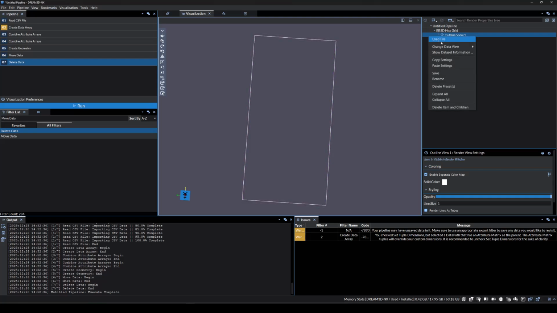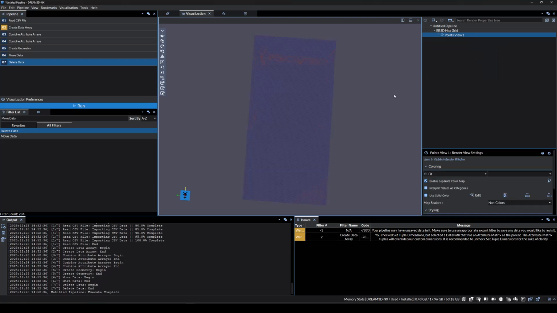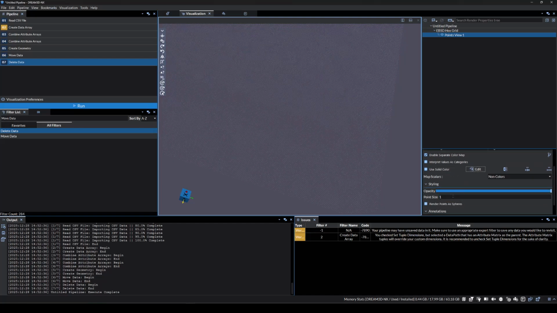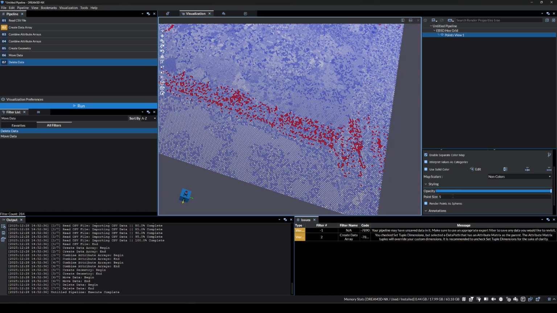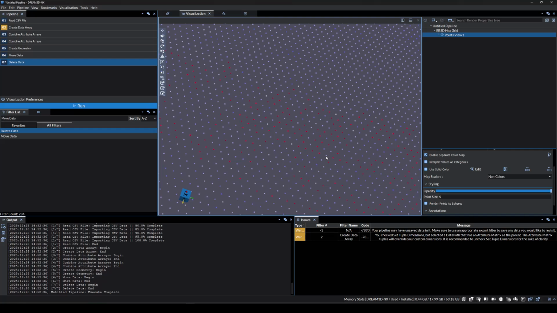The first thing we will change is the view. We'll change the view to a points view. Using the Array drop-down, you can choose which array to view. Let's view a couple different arrays like confidence index and Euler angles. Next, we'll adjust the point size using the point size parameter. We'll change it to 5 since the points are too small on 1 but too big on 10.